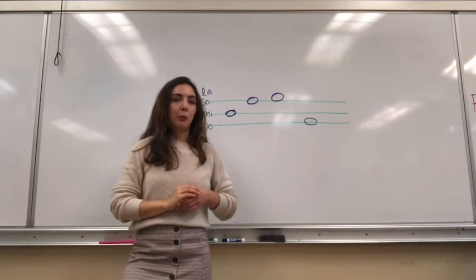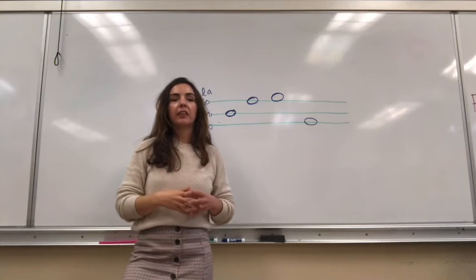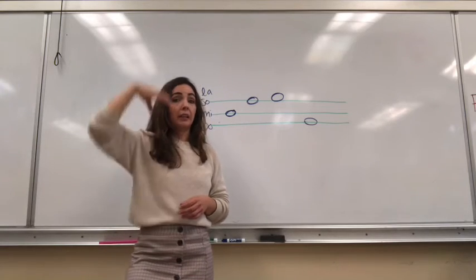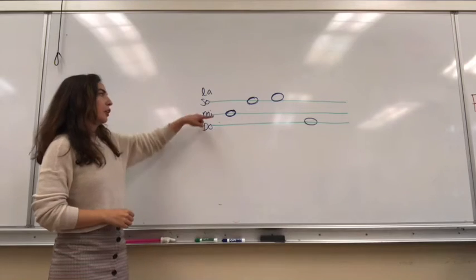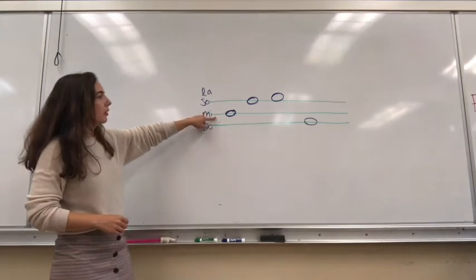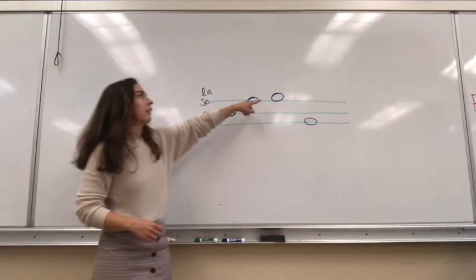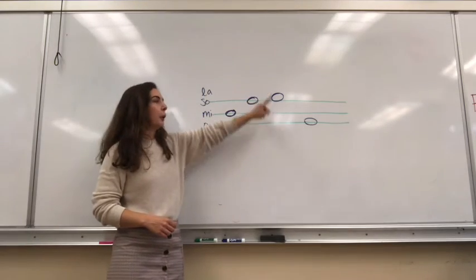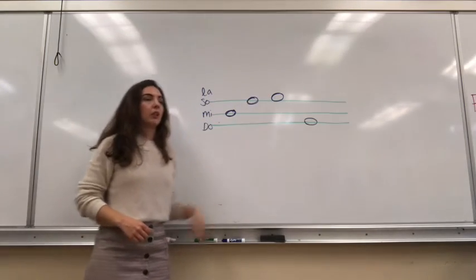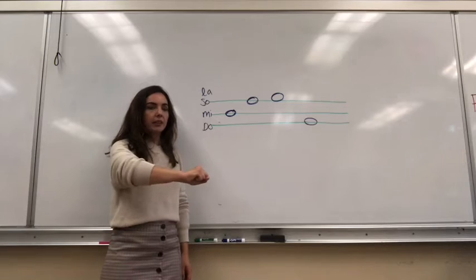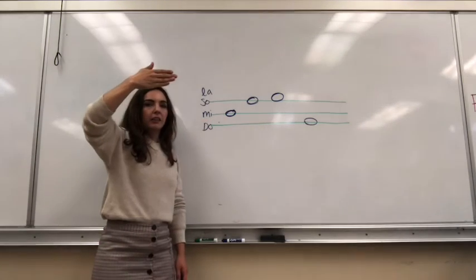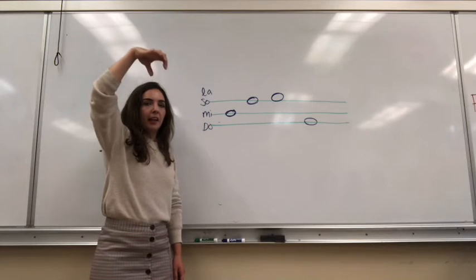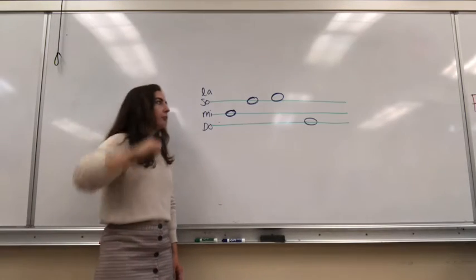I want you guys to practice that and really get down the so, mi, do, and la hand signs. So just a reminder, mi is kind of in the middle, so is high, and la is the highest that we know right now. And do is this low note. So do is this note, mi is here, so is right up here, and la is right up there.